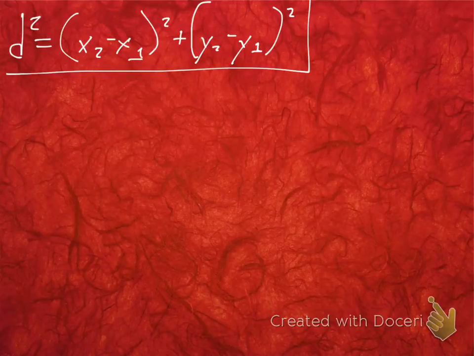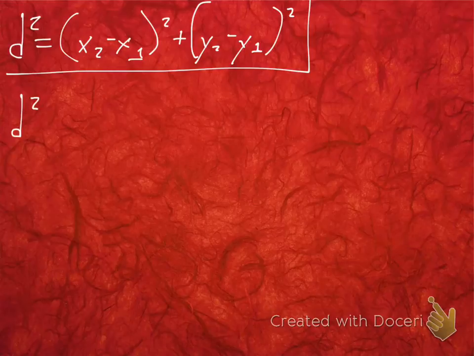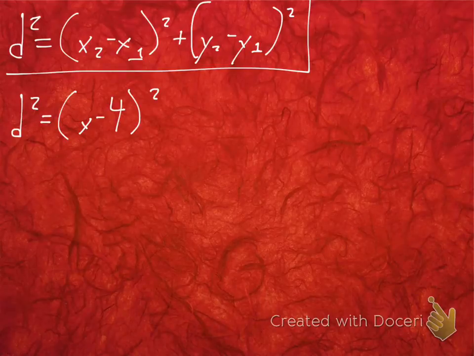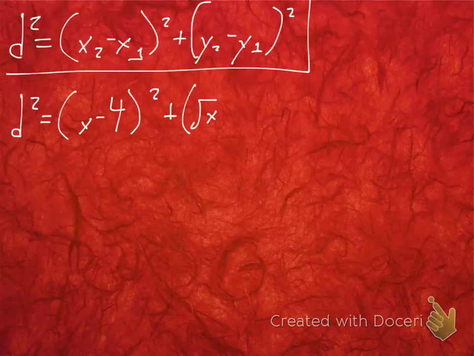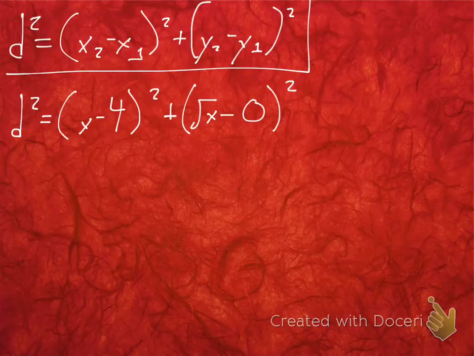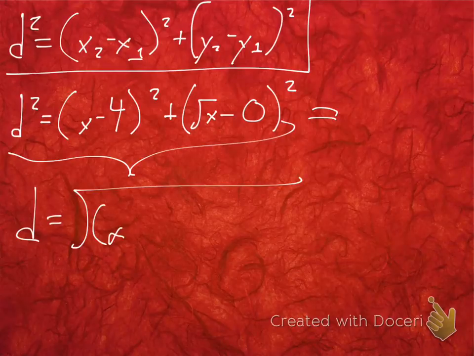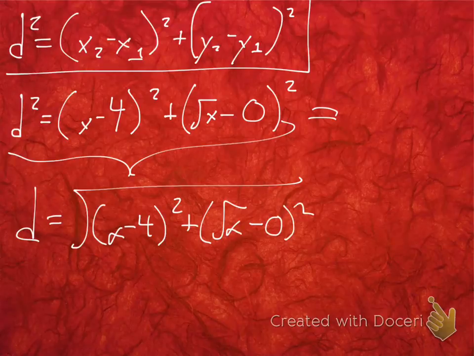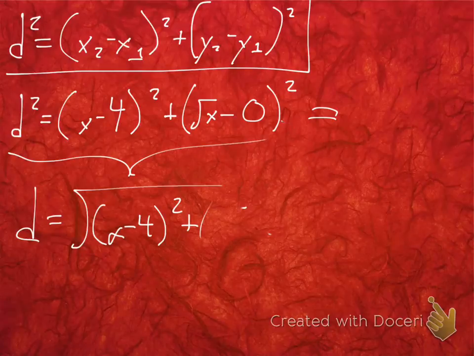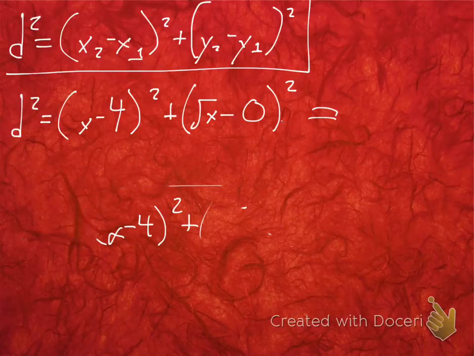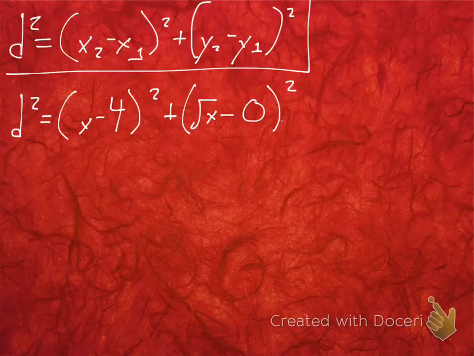We said that d² is equal to (x₂-x₁)² plus (y₂-y₁)². So, we've got that. So, let's go ahead and plug in a couple of values. So, for this problem, that means that d² is going to be equal to (x-4)² plus (√x-0)², which, if you're wanting to get technical about things and you wanted to use the original formula, of course you could. So, we'll have a little aside here. This is exactly the same thing as saying that d equals √[(x-4)² + (√x-0)²]. This is the same thing, but there's just absolutely no point. That's going to cause us a lot more work when we go to do our implicit differentiation.